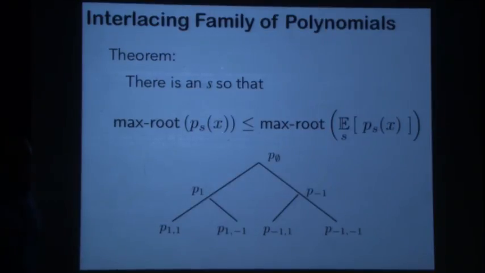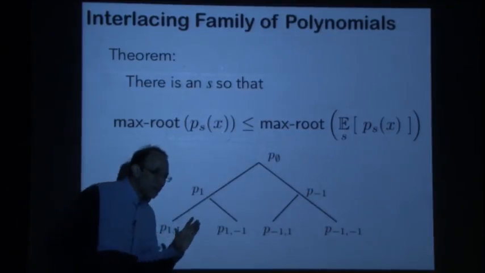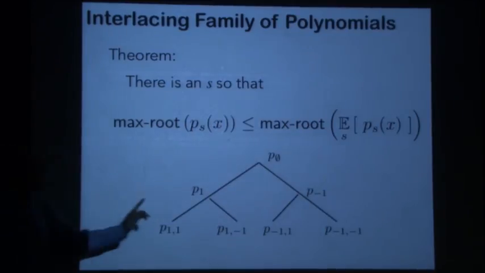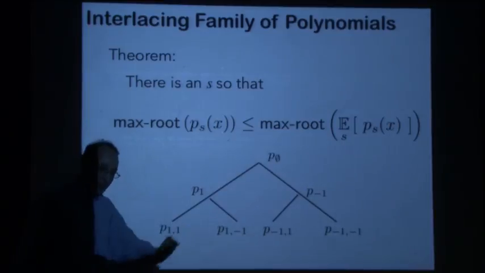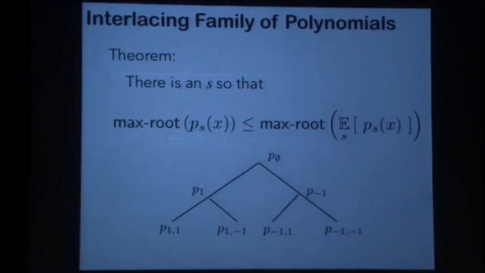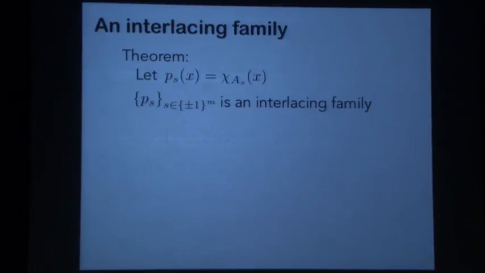Yes. Okay, so one of the questions here is what about getting non-bipartite Ramanujan graphs? You're right, when I take a graph, it doesn't need to be bipartite. The matching polynomial's roots will be symmetric about the origin. But once I go down this tree, I break symmetry, so I can't get that further down. Okay, so let's prove that this is an interlacing family of polynomials.